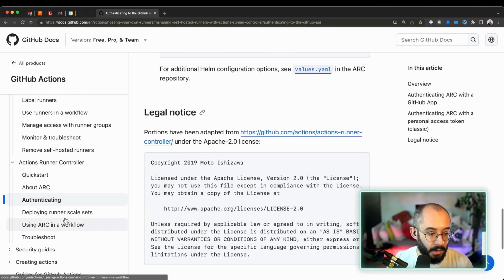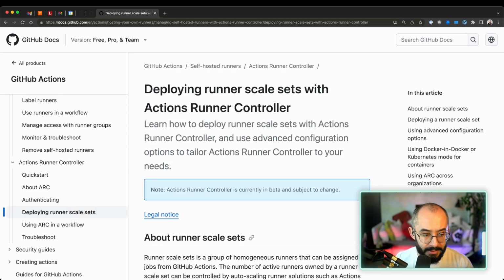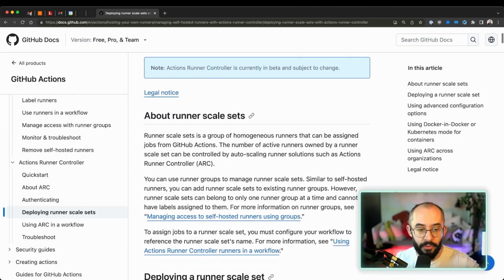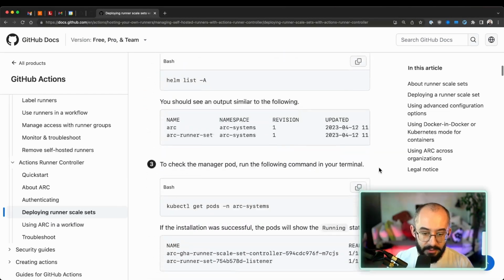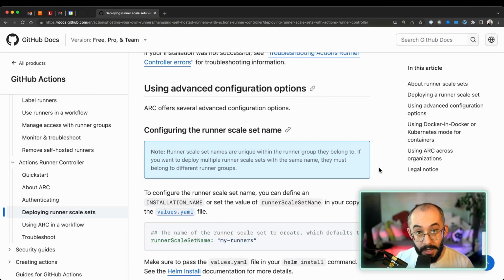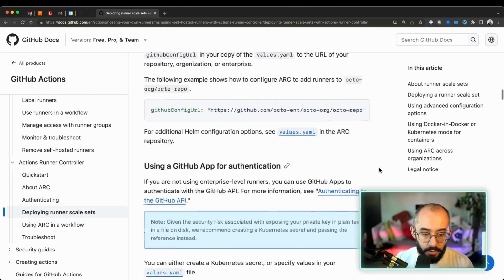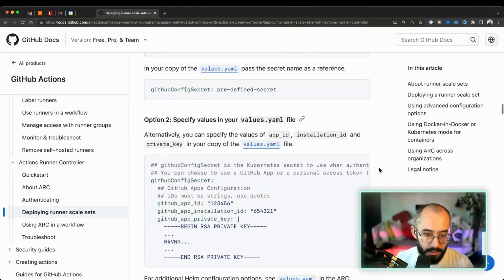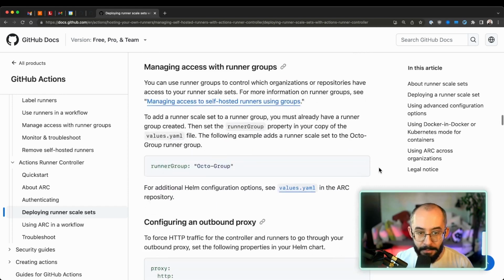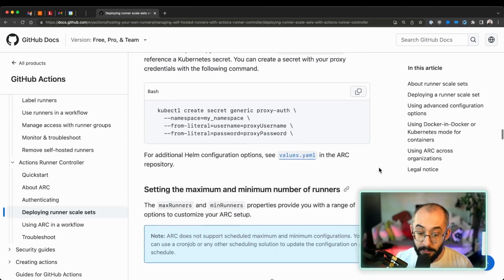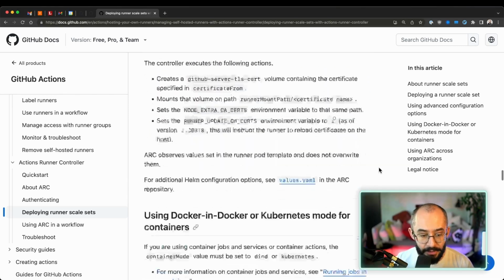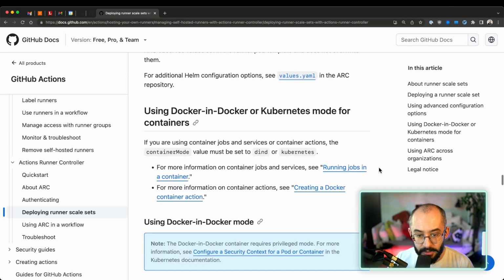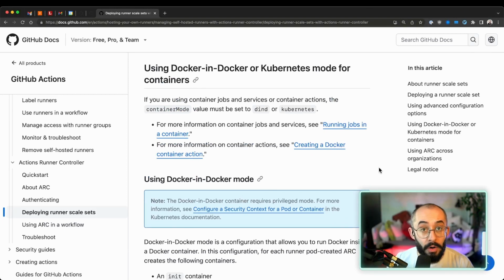And then "Deploying runner scale sets" describes everything you need to know about runner scale sets: what they are, why we introduced them. And we talk about the different deployment options that you have, the different advanced configurations that you have with Actions Runner Controller: how you can choose the runner destination, how you can do the authentication, how you can create the secrets, managing runner groups, configuring the proxy, setting the maximum and minimum runners, TLS certificates, custom TLS certificates, using Docker-in-Docker or Kubernetes mode.